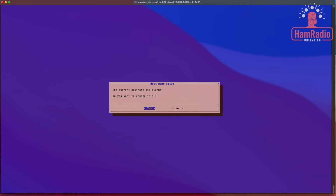Okay, it says the current host name is AlarmPi. I don't know why it's called AlarmPi, but we're going to change it. It's asking you if you want to change it. It's up to you. I am going to change it, so I'm just going to change this to SHARI. You can call it anything that you want though.